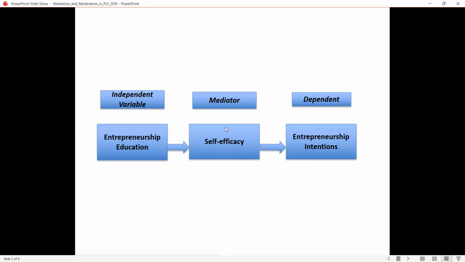So this is a chain effect or bridge effect through mediation. We can also see different kinds of mediation in other variables, like complete mediation, full mediation, or partial mediation. Just understand this preliminary concept. Entrepreneurship education increases self-efficacy, and this self-efficacy positively influences intention. When you see that education doesn't create any change in efficacy, we cannot call this a mediation effect, right?